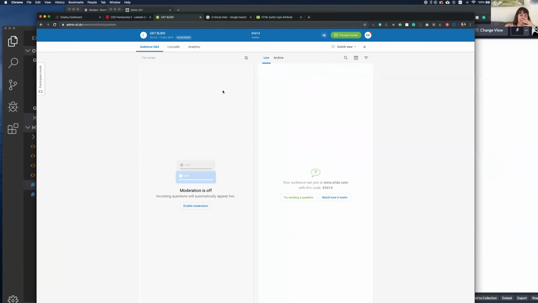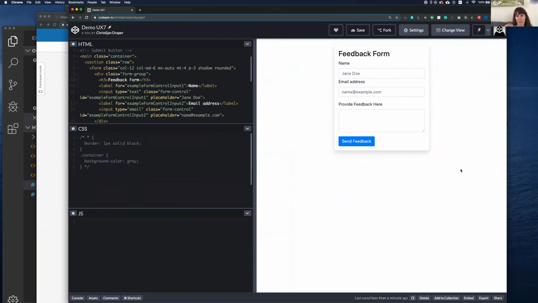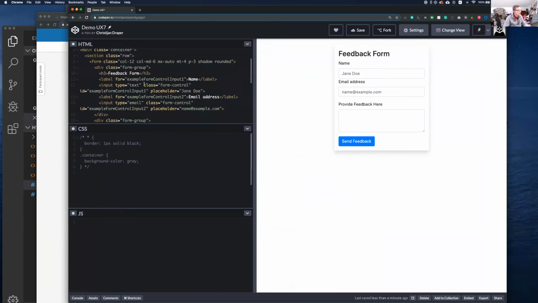Well, how would you go about giving the first field, the name, more space from the email address? Ah, yes. What in your mind might be a good approach for that? Padding bottom. Padding, yeah. Okay, so let's see.